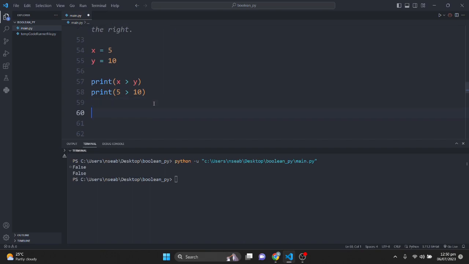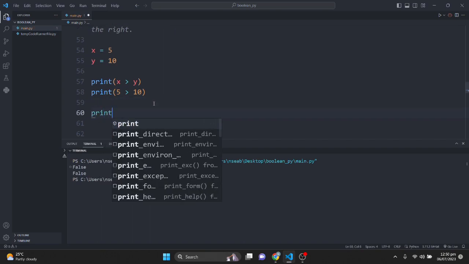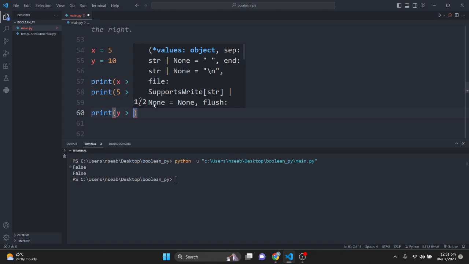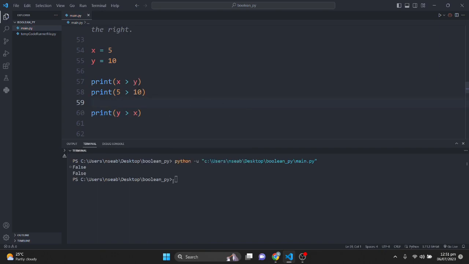But let's say that we decide to have print y greater than x. Let's save. I'm going to comment this out. Let's run this code and see what happens. Notice that in this case, we have true returned to us.